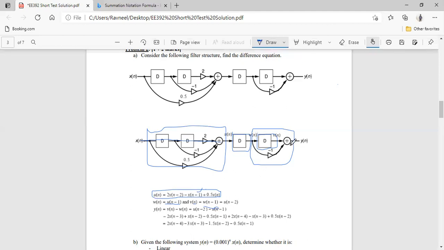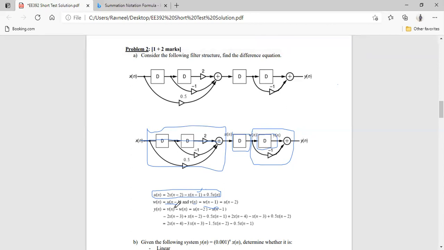You can see this outer block gives us Y of n. This outer region is made up of signals W of n and V of n. So Y of n is equal to V of n, the output signal, minus this part. If you take W of n multiplied by minus 1, we are left with minus W of n. So Y of n is equal to V of n minus W of n.